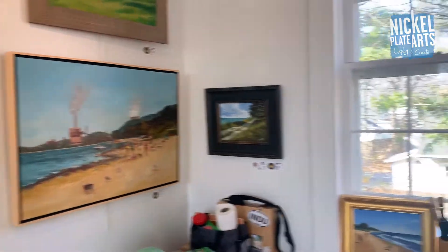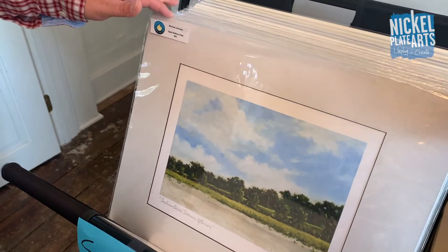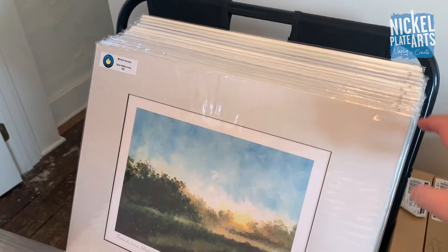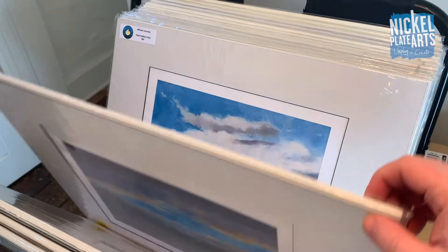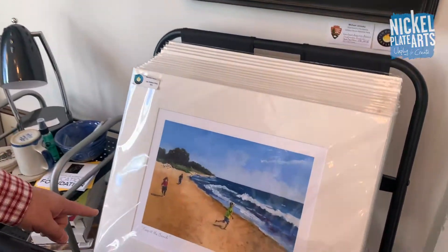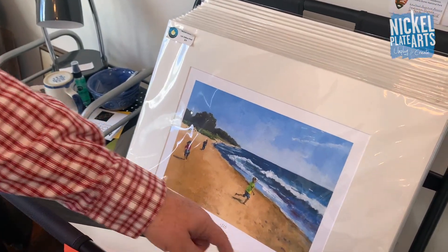We can see your originals here on the wall. Let's go over here and talk about your prints. I use a local copy shop that can scan my original paintings and come up with a good quality image, and then they can do prints for me. I have two different types of prints available. One is what you call an open edition print — that means I could make as many of these as I wanted to. I also do some limited edition prints that have a very low print run, kept in a different print bin so as not to confuse them. All my prints are signed with the title. The limited editions are numbered — this is the first out of a series of 25 prints, and they're all hand signed.